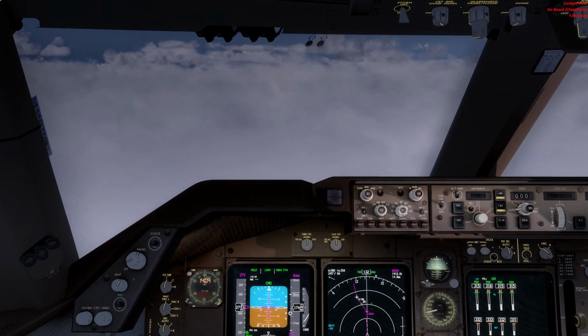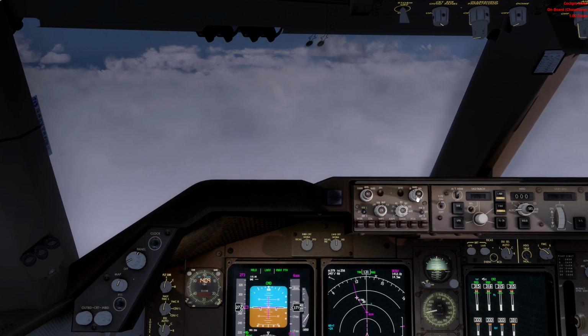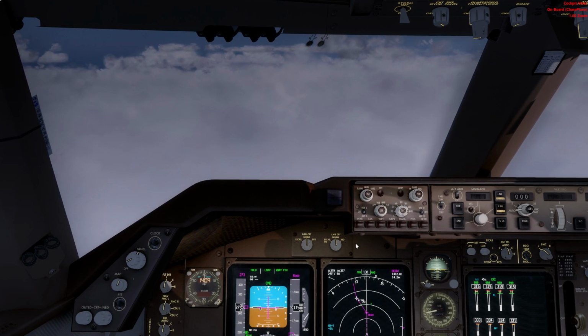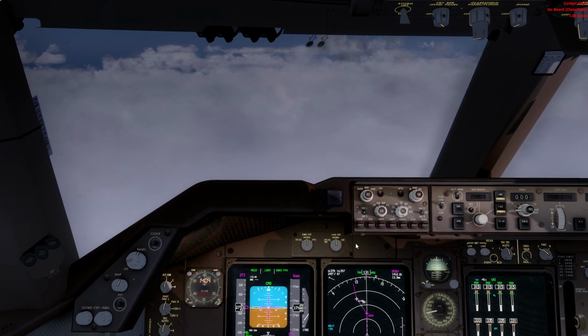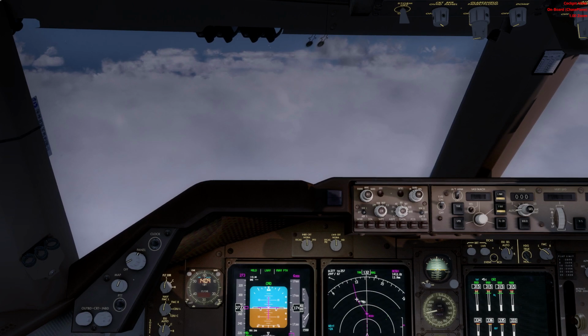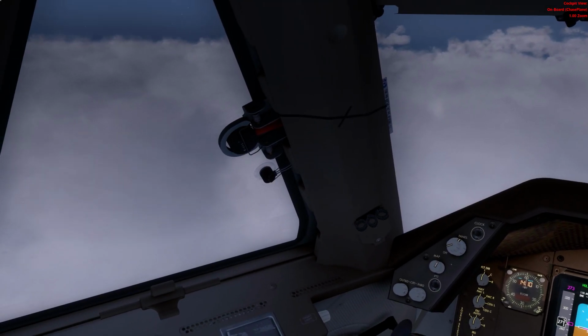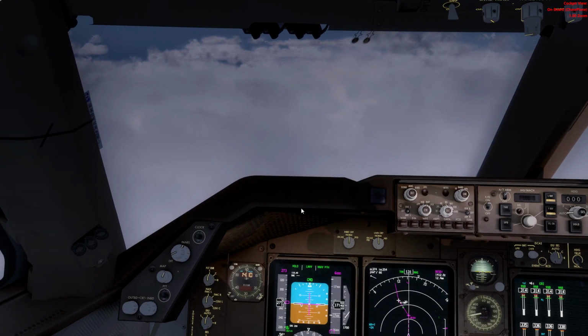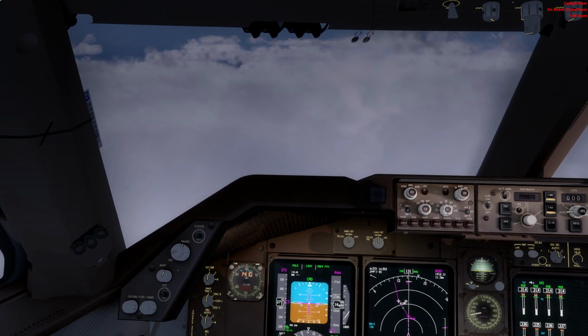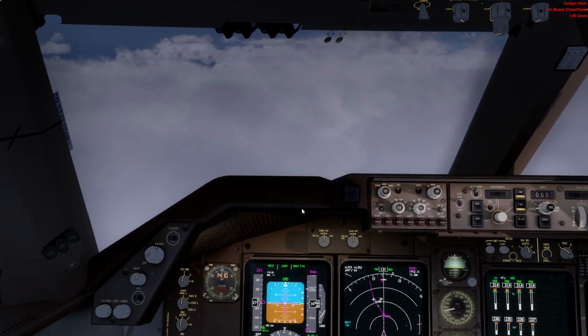Okay, so we just passed our transition altitude, and let's go ahead and set the barrel reference to standard. And we've set the altimeter. We continue to descend at about 1,500 feet per minute, and we're doing okay in terms of our altitude. It's pretty cloudy here in Dubai, just like it is back in Kuwait. And it's a rainy day here in the region, I suppose. All is good at the moment. Very light turbulences every now and then. But overall, a smooth ride so far.